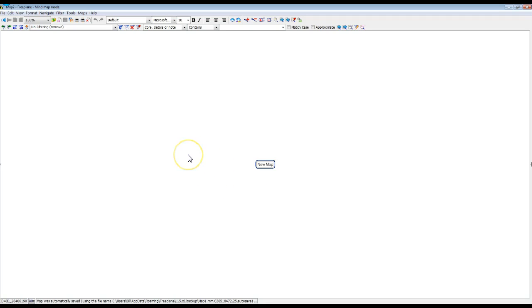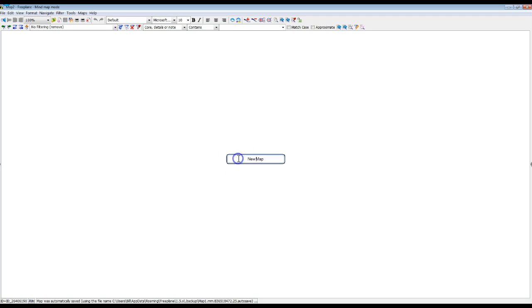Maps are navigated by left clicking. You see how the cursor changed. Left click on your mouse, and then while holding that button down, you drag the map around. So I'm able to now move this map in a sort of a window. When I let go of the button, the cursor changes back to an arrow. So that's a key navigational feature. You just need to know that right up front.